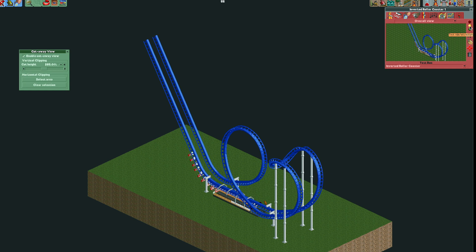Alternatively, if you want to make a real Deja Vu recreation, you can use the inverted roller coaster. However, for the ride to complete the circuit, you have to make it ridiculously tall, and I think it just looks stupid. That's the only way to make it get through the full course, because you don't have vertical track pieces for the inverted roller coaster. It just looks a little bit silly, so I like to stick with the twister roller coaster.